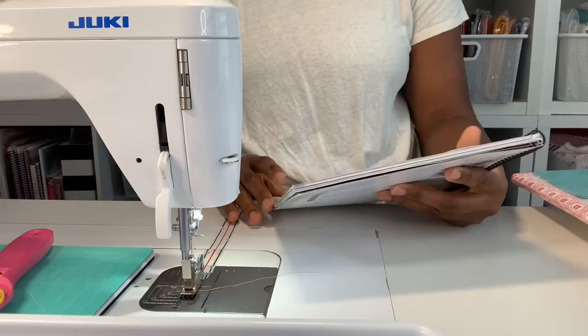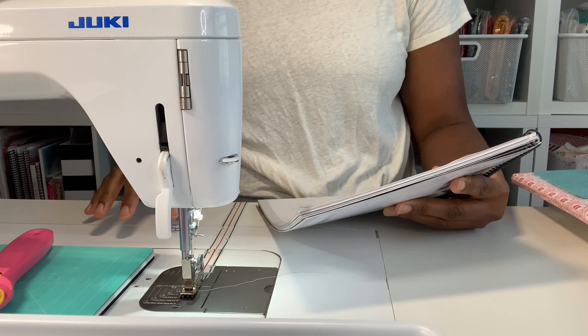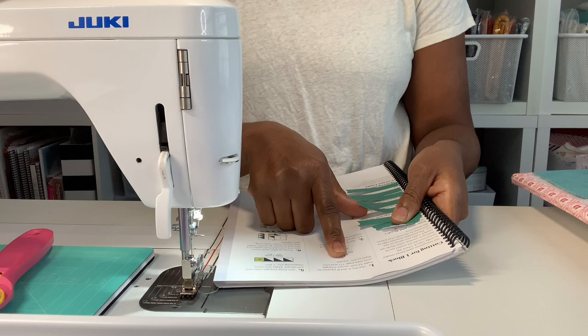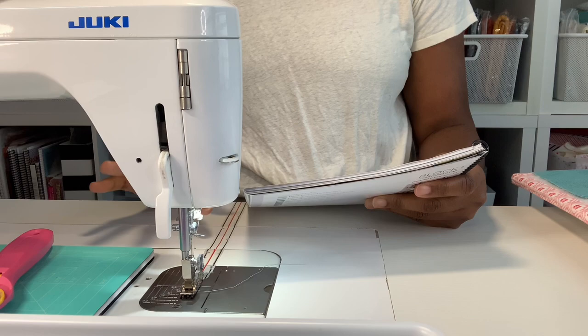And then I kind of laid out everything as organized as possible. I'm going to show you my process for sewing this quilt. Let's get going on sewing this block. It says cutting up the block. So what I'm doing here is letter A and B, I'm going to omit, which is step one, because I've already made my HST ahead of time. So that's one step that I'm not going to do. And so step two is putting your HSTs together.